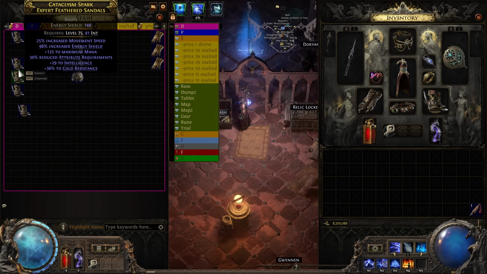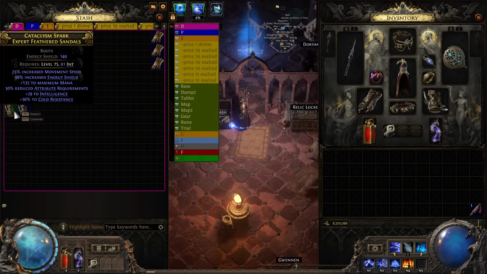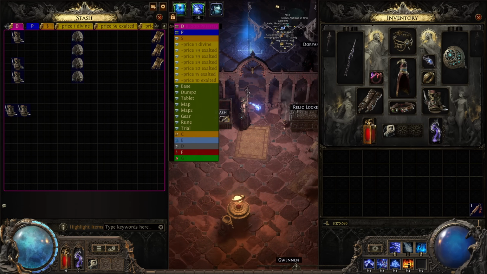Then 25, 30, 25, 30. So let's price check the 25s first. One of them has better prefixes, one of them has better suffixes.